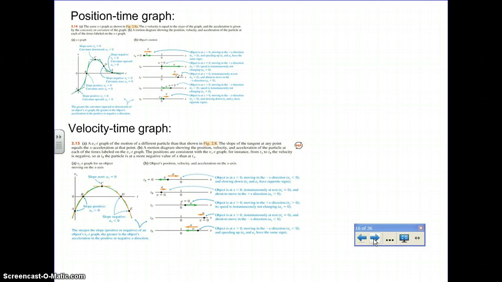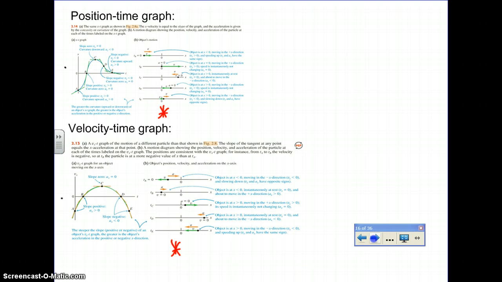I do want to mention a little bit about position time graphs and velocity time graphs. Again, the key thing to pay attention to is to pay close attention to the slope. With position time graphs, we recognize that the slope of position time graphs gives us velocity, and the slope of the velocity time graphs gives us acceleration. Keep in mind that describing that particle is described with these things called motion graphs here.